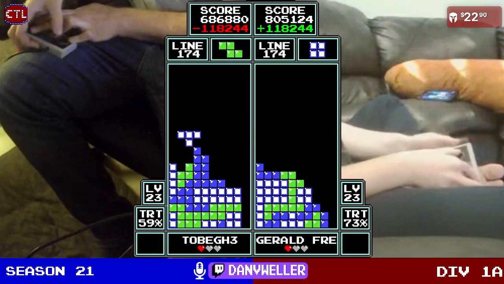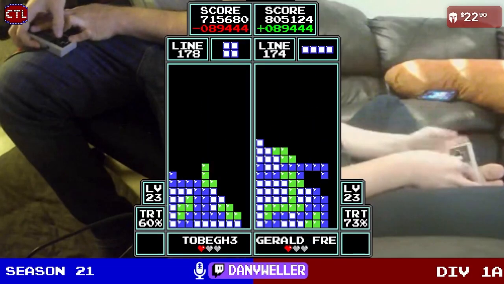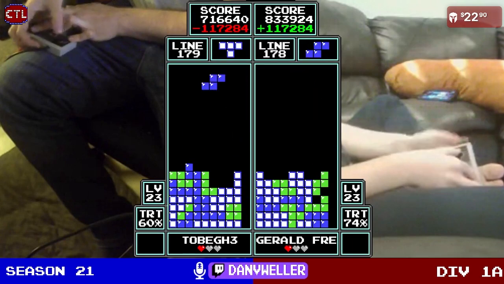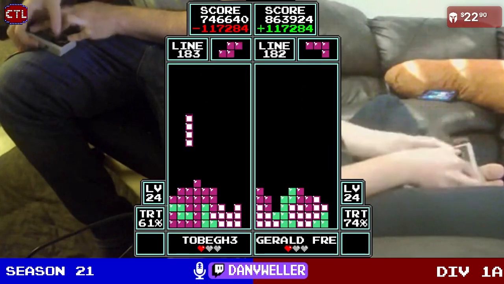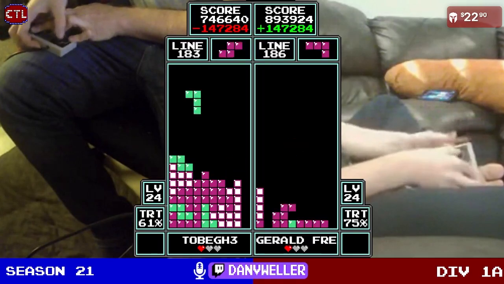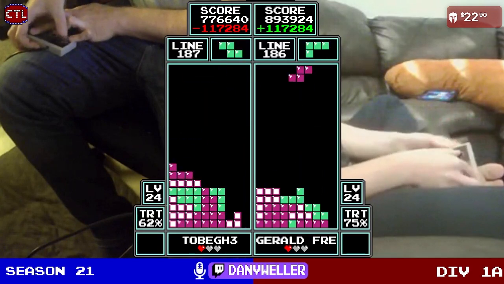Never looks to really be in any trouble, Gerald, when he gets going anyway. Oh, a nice tuck setup there with the S for the J for Tobi. Gets the Tetris. 715 for Tobi, but Gerald is well out in front at 833. Another Tetris for Tobi there. There's Tetris for Gerald. 893. Gerald set up for that J.